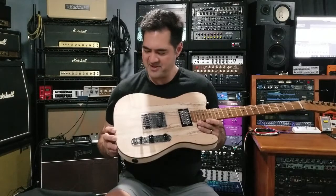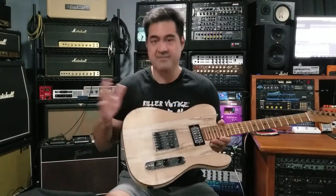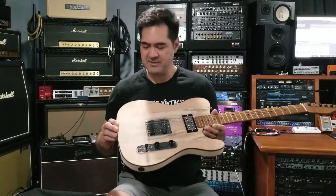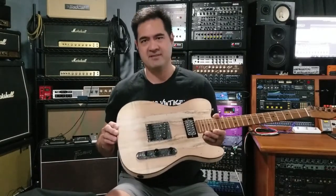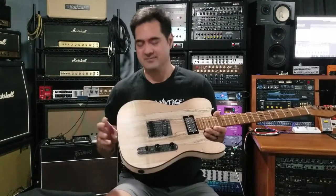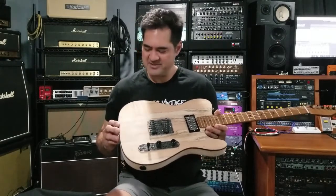So spalted maple top. It's a beautiful top. There's a little bit of, I haven't finished it. This is the other sad thing about it, is I built this thing. I played this thing, bought the paint, did everything that I was supposed to do to get this thing off the ground, and then started building more. So, but here's what's entailed in this guy.